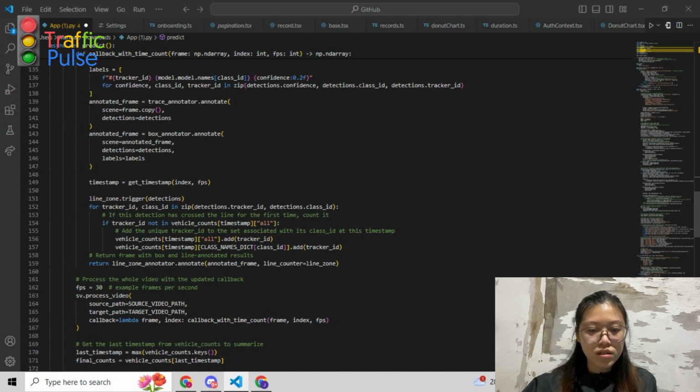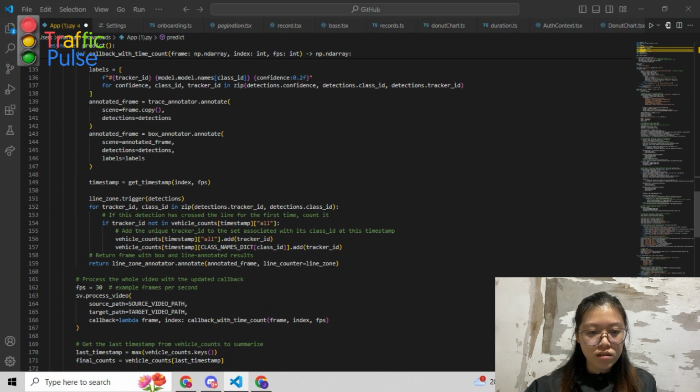This function takes a frame index and frames per second, or FPS, and returns a string representing the timestamp of the frame. It calculates the total seconds by dividing the frame index by the FPS. Then it converts it into a human readable timestamp using timedelta.